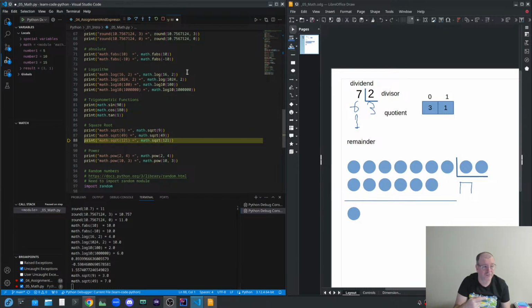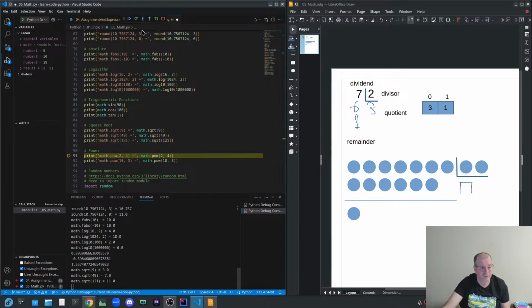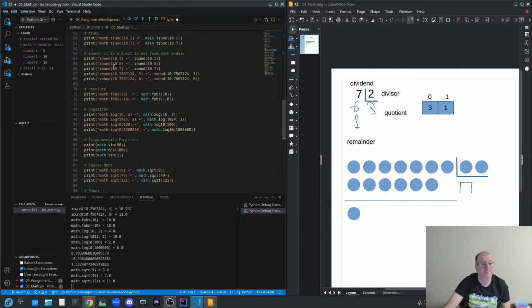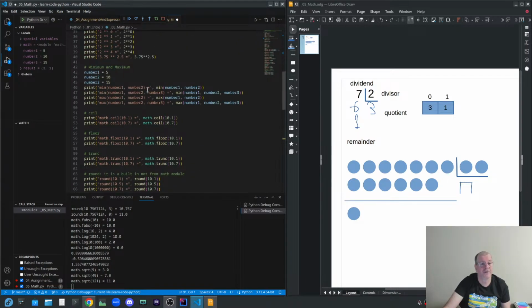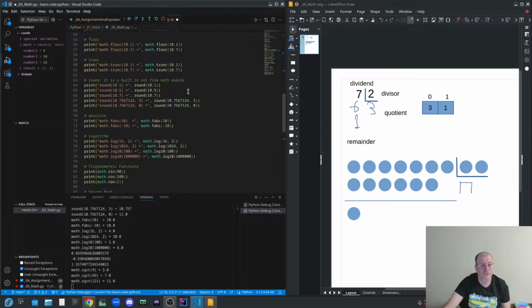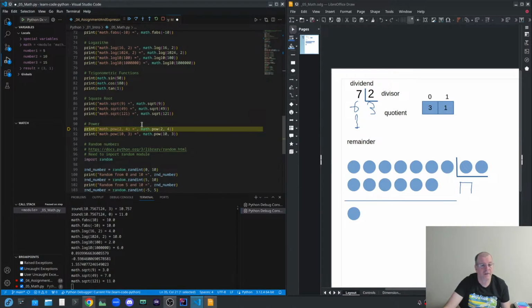What number multiplied by itself is 121? It's 11, if I'm not mistaken. Yes. And now there is another way to do power. So instead of using this thing here, we can just use a math function. Math power 2 to 4 is 2 power 4. The same, 10 power 3.